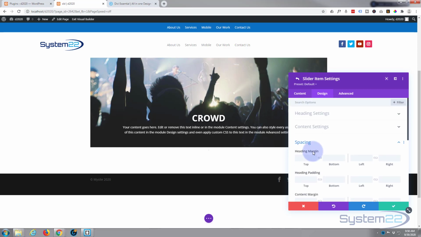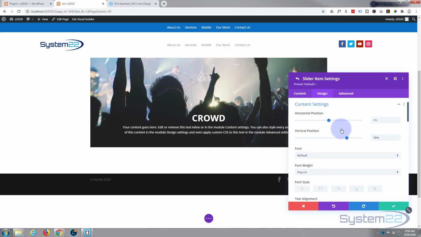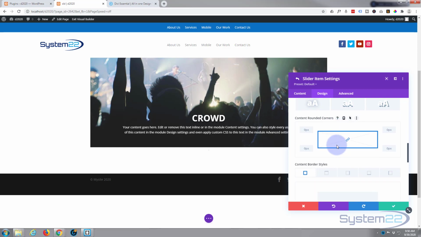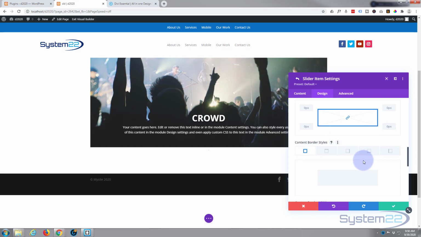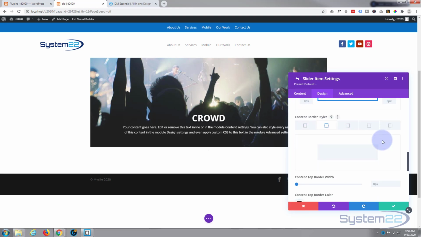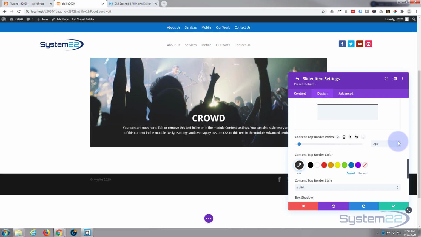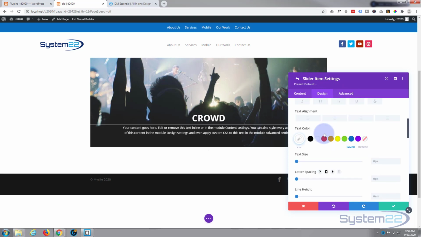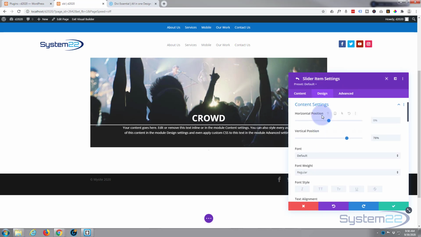Also with your content, I didn't cover that, you can give it a border as well, I believe. Yeah, here's the border for the content. So if you wanted to put a border just around your content, say let's put one just at the top. Let's make it 2 pixels, and let's make it white. And then you could add some padding to push that down a little bit. Back with the spacing, if we close up the content there.